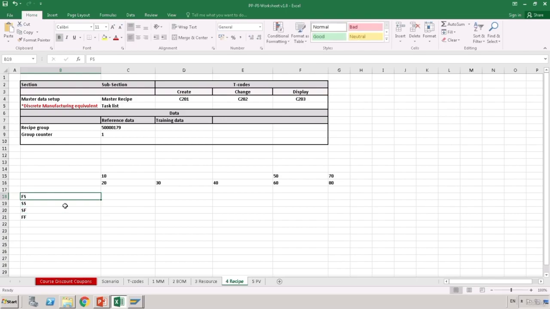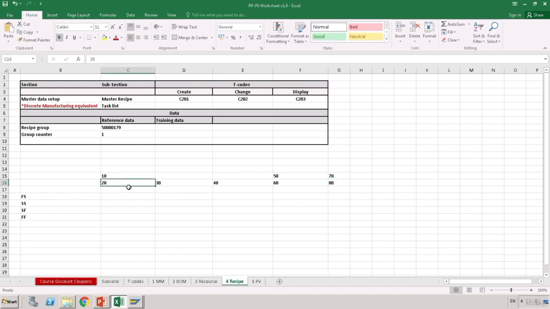What this means is, when this phase is finished, we're going to start this. So we are establishing a sequence, linking them. After 20, our successor would be 30. After 30, it is 40. After 40, it is 60. After 60, it is 80.